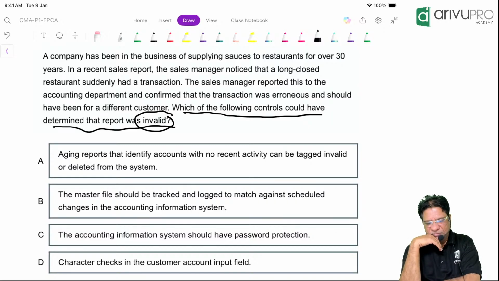Next, this password protection and all that is in accounting, they will keep it. Now you are coming to A, right? A is aging report. But it went to the earlier Shiv Prakash.